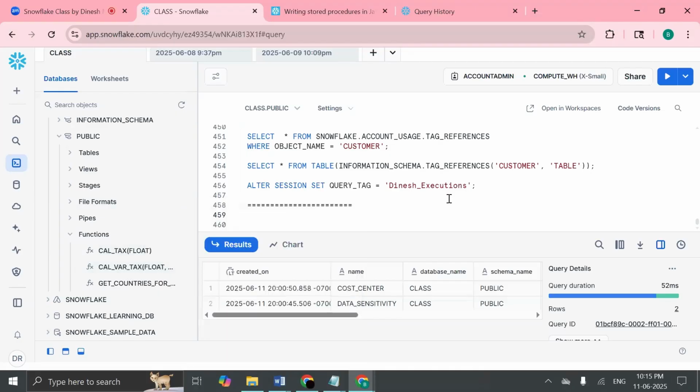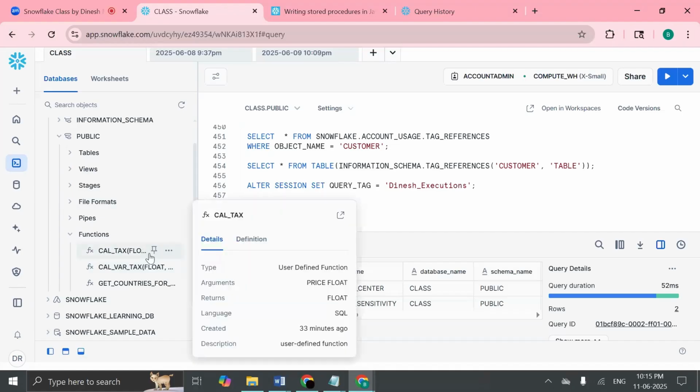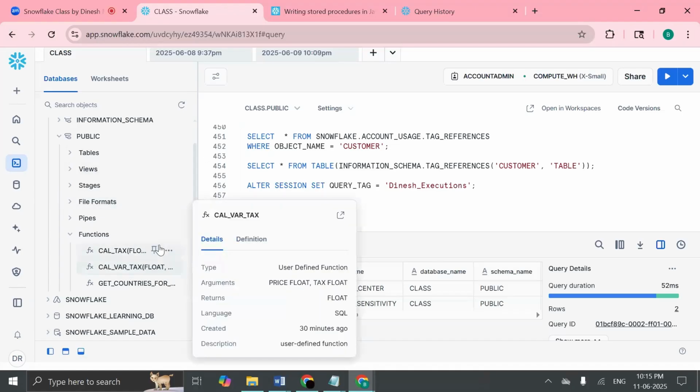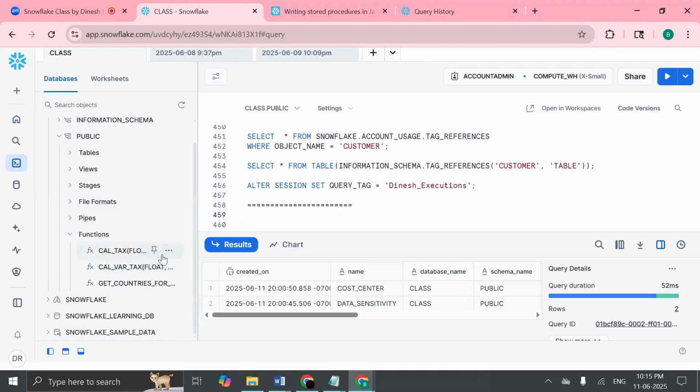You can use it freely, and once it is defined, you can use it in a number of tables or procedures, wherever you want, you can call it. Will performance decrease if we are using UDFs? Not much. If you use a large number of UDFs, it may, but most of the time, if it is a complex business logic, we will go with a procedure. If it's a simple logic, then we will use user defined functions.